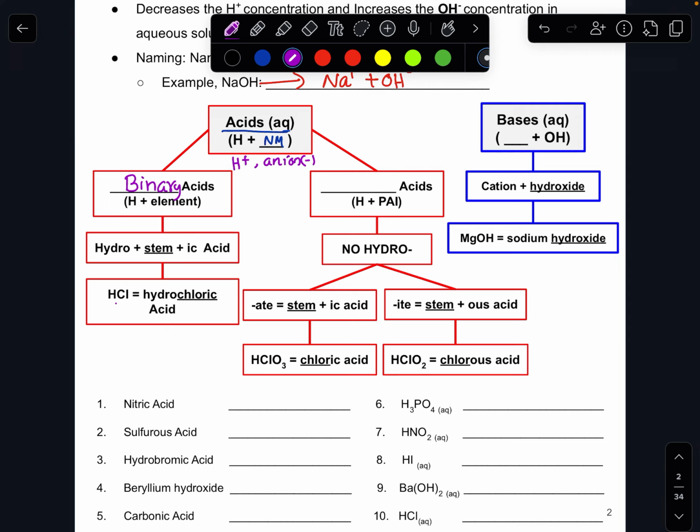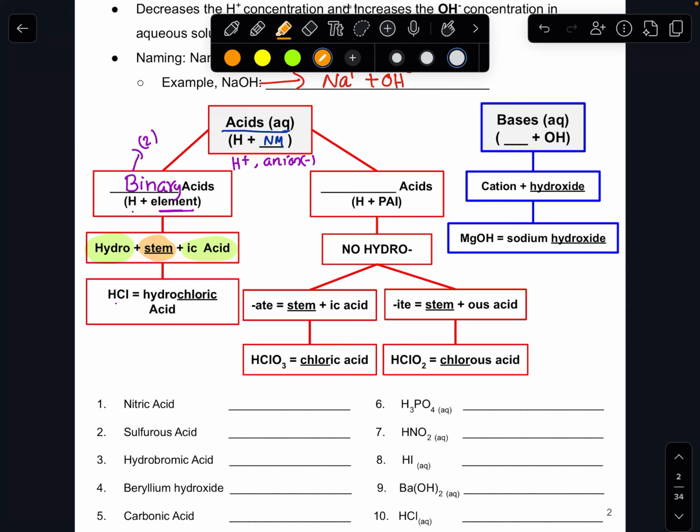Binary acid, the word binary, we know that it is 2, right? It contains only 2 elements. One is hydrogen and another element. For writing the name, all binary acids will start with hydro. That's how we identify them. And they will end with IC acid. The root word comes from the element. If it is chlorine, chlor; fluorine, fluor; like that.